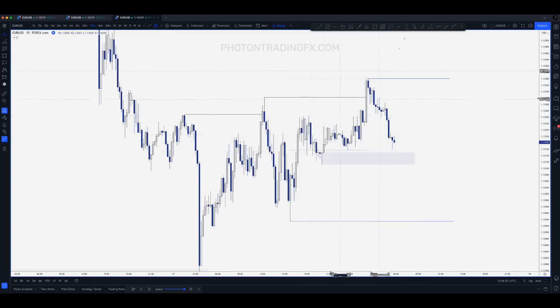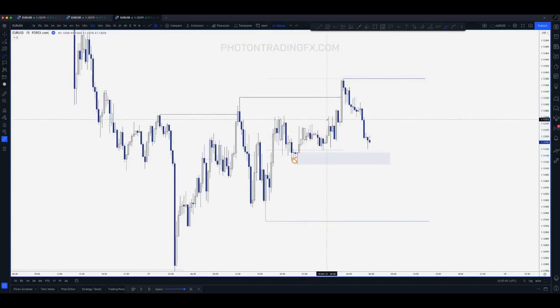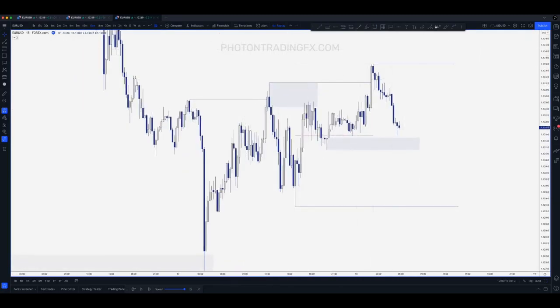Well, this is the pullback, okay? Look at the pullback essentially to see what it reacted to. So that's the reaction, and then this is the extreme of that reaction leg, okay? This being the reaction leg, this is the extreme of it, that then went on to break the high. So what did this react to? Well, let's look left. It reacted to this supply zone here, okay? So we have this supply zone here. It's a decent level as well, right? This is supply because it led to the break of that low. So that's a decent supply level.